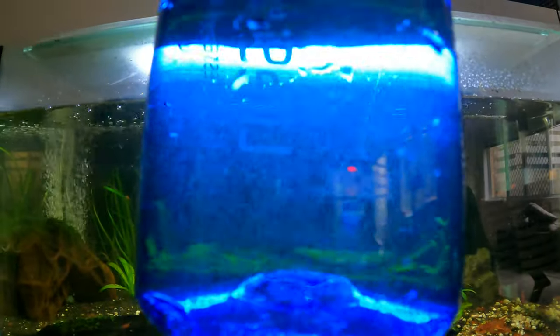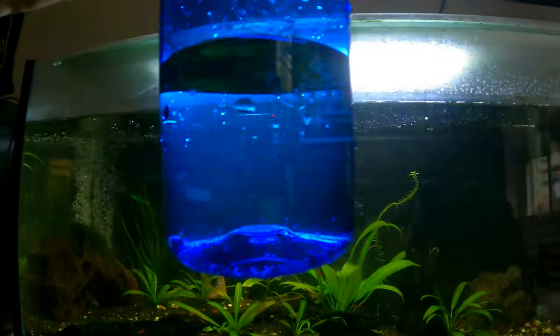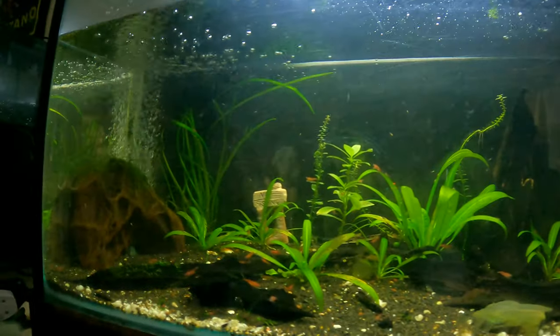Definitely some floaties in there. Definitely lots of floating bits of fish stuff.